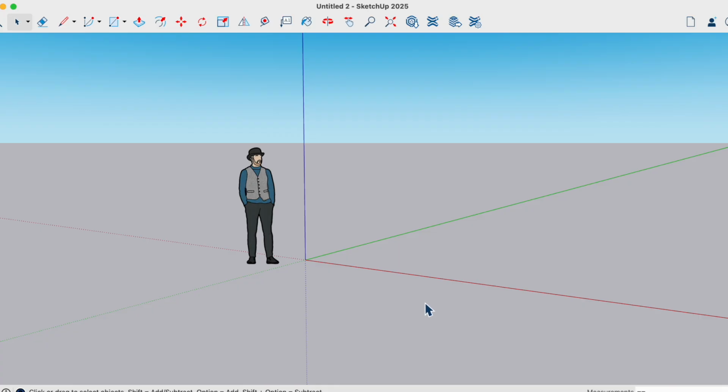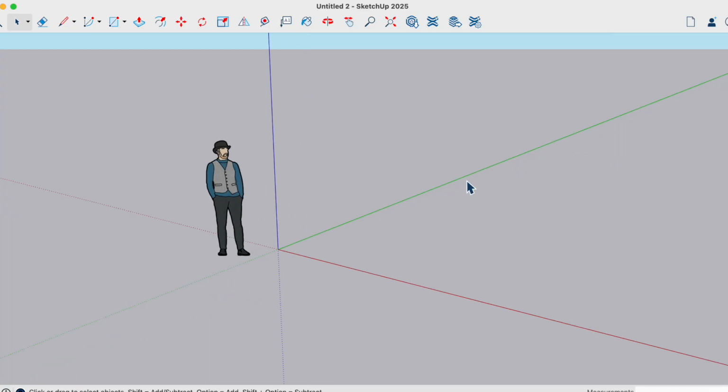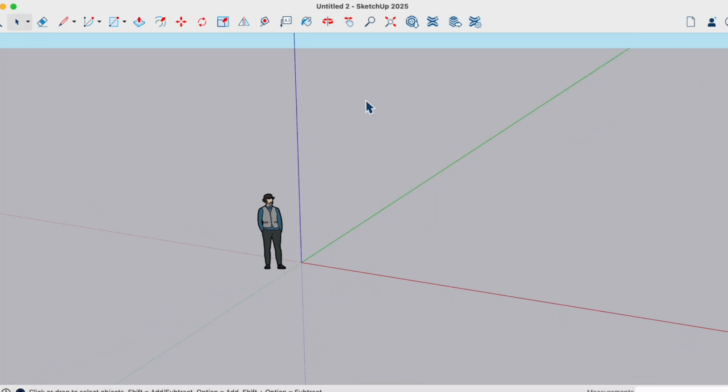Today I'm going to be showing you how to use SketchUp 2025 in a very simple form. If you're a beginner to this, it will be very helpful. So yeah, let's get into it. Our interface for SketchUp is what we have here on screen. A lot less intimidating than an AutoCAD or a Revit. It's a lot more user-friendly. So let's get into it.